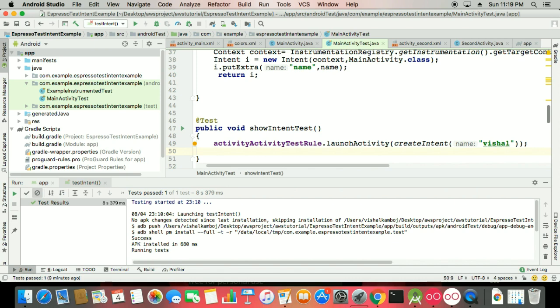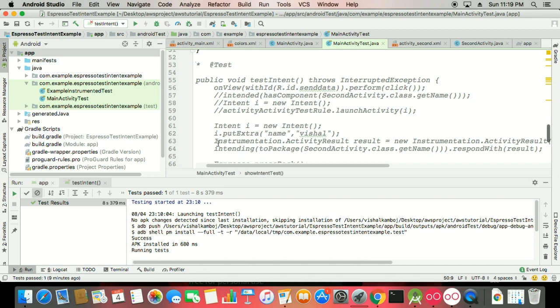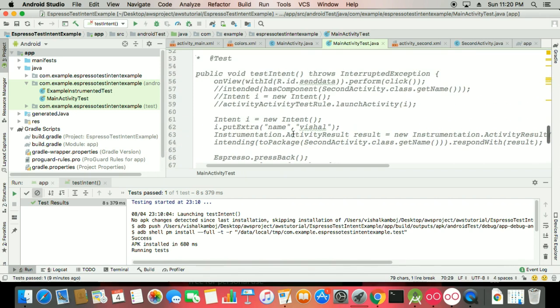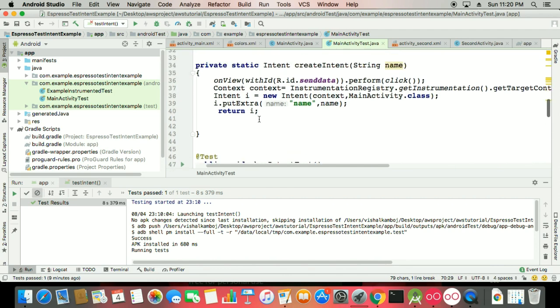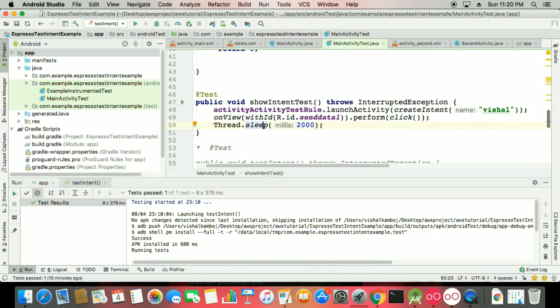When you work with this, that means we need to get the result back. For this we use onView and Thread.sleep. At this time I don't go with pressBack, because we used false there, and you can check with the sleep whether it works perfectly or not. Okay, so let's see what happened with this ActivityTestRule.